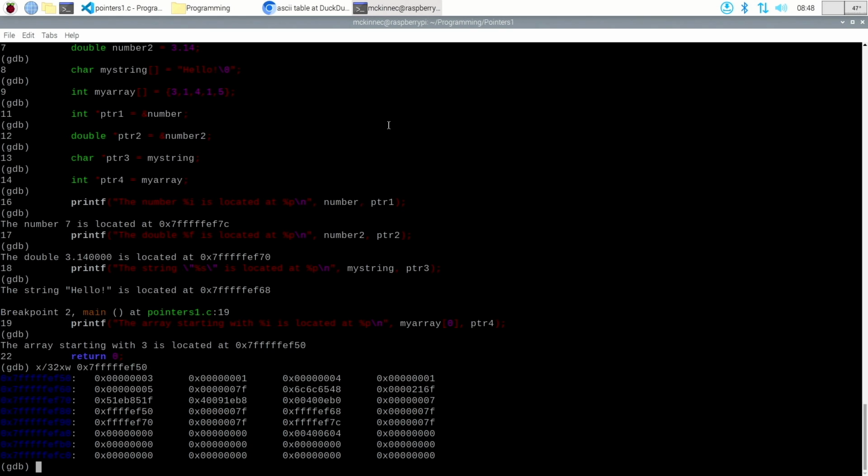It's 64 bits. So that number is in the sum totality of it is this: 51EB 851F 40 and so on. You look at that and you say, how the heck is that 3.14? Is it obvious that that's 3.14?